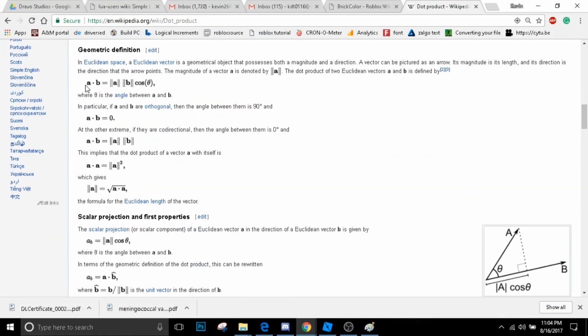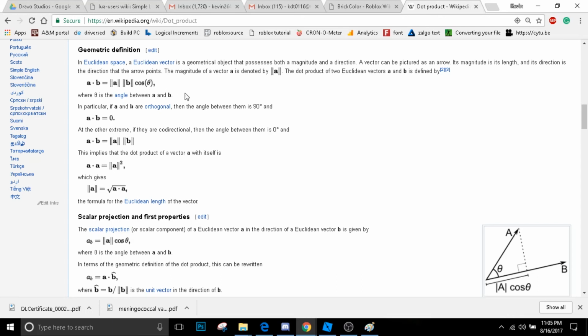The dot product just states that A dot B, vector A dot vector B, is equal to the magnitude of vector A times the magnitude of vector B times cosine theta. This is super important because we can calculate that angle by just isolating theta.